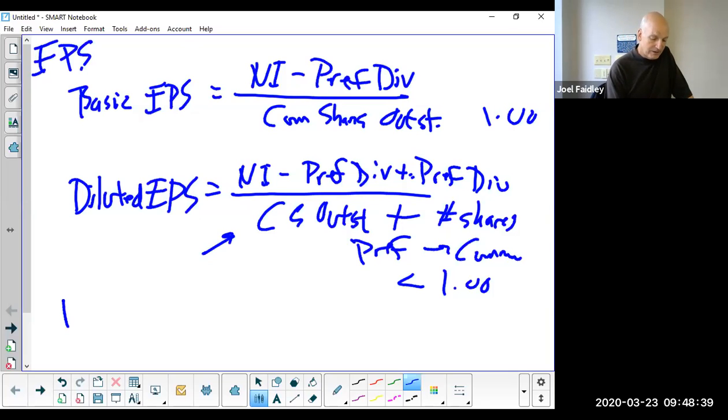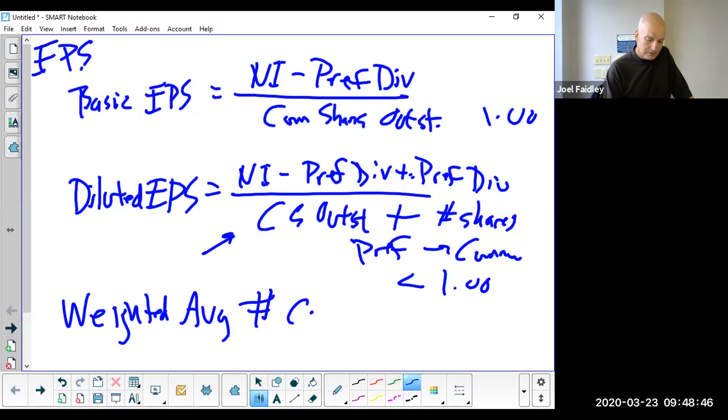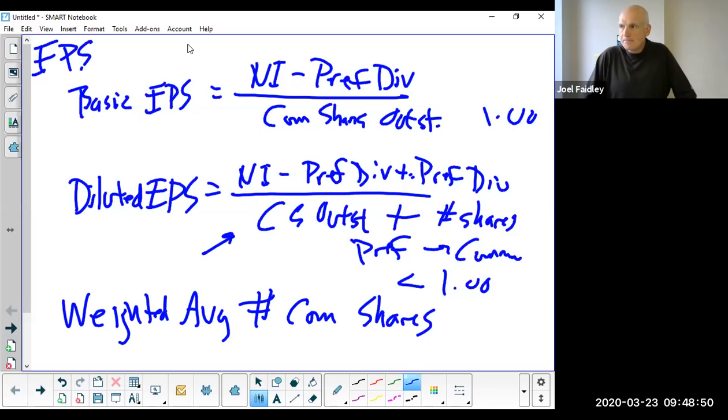The only other part of this chapter is this new concept called weighted average number of common shares. You know, back in 2020, you may have been given in those exercises the actual average number of common shares outstanding for the year, or at worst, you were probably given the balance sheet at the beginning of the year and the balance sheet at the end of the year. What is your common shares outstanding? You would just add those two together and divide by 2 for an average for the year.